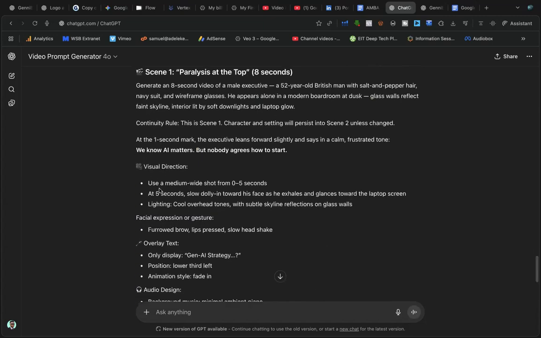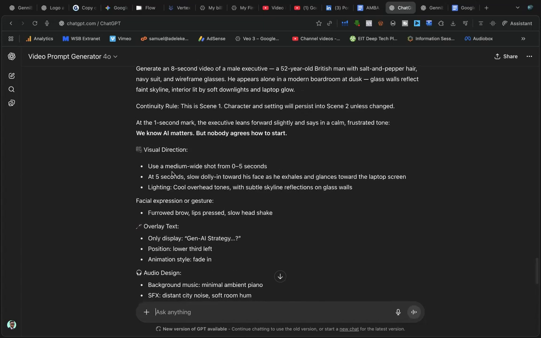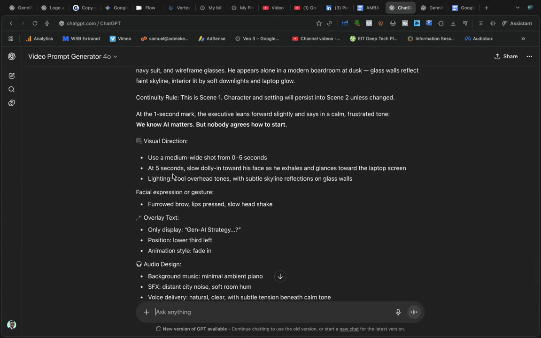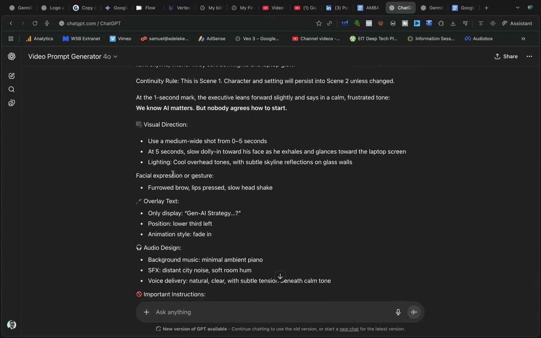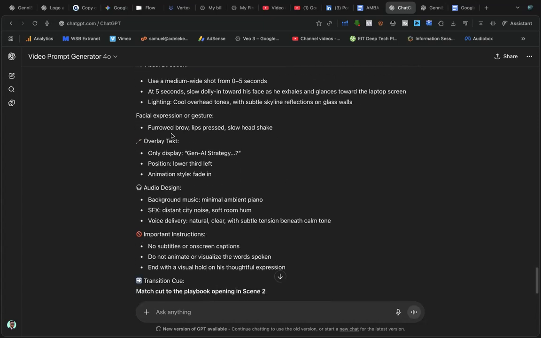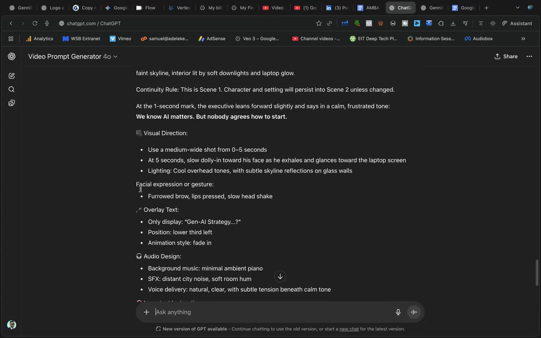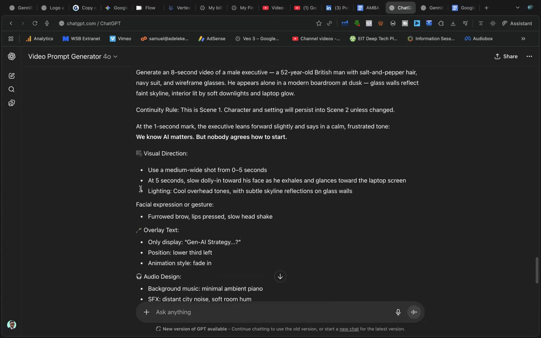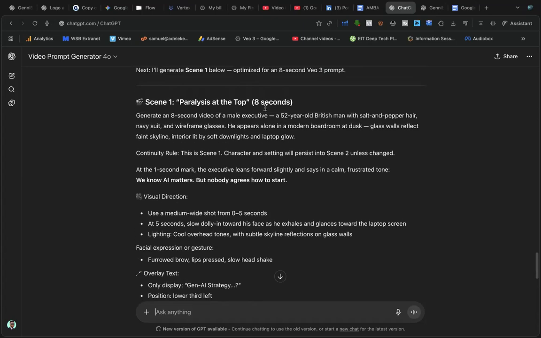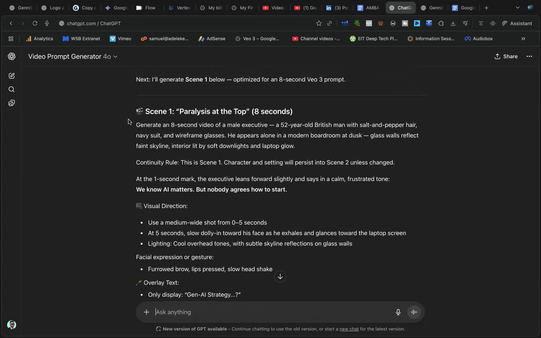Can you see? So it says this is the prompt for the first scene. Now each prompt contains, number one, the visual direction and the character, right? It started from here, right?